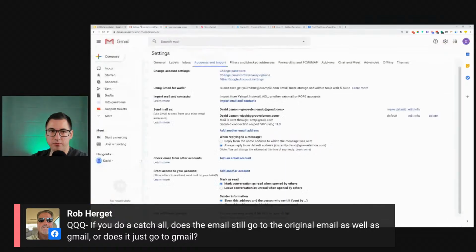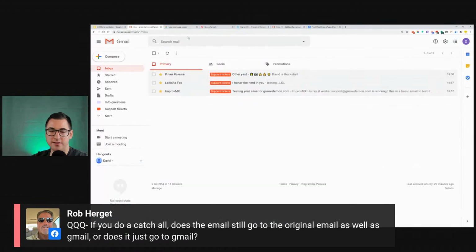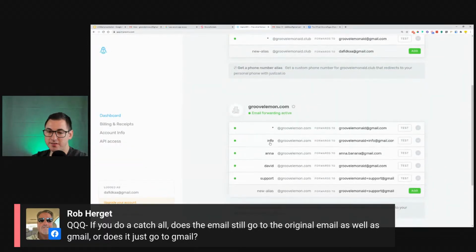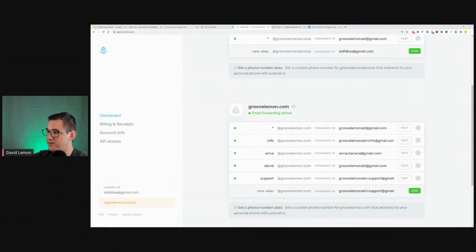So I believe we did a catch-all and then we tried to send something there, but it didn't come in. So I believe even with a catch-all, in case you send to info, it is not going to be sent to the catch-all address. I believe I said it will, but at this point we tested it and it is showing us that it is not coming in there. So that is the answer there.